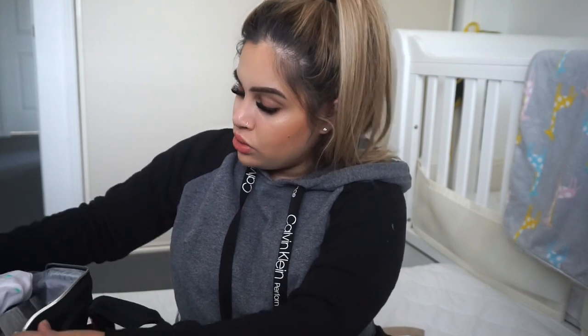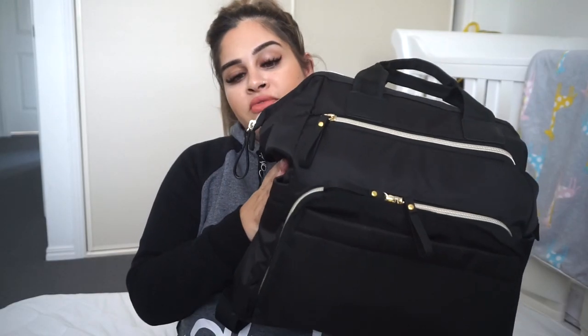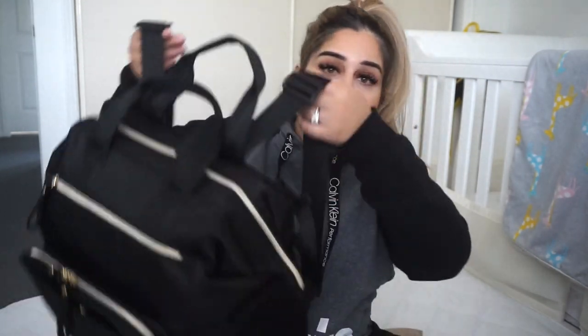So the baby bag that I'm using is, hold on. I opened it without showing what it looks like. Now I have to close it. I have to organize this really well because nothing fits right now. This is the baby bag. It's by the brand Skip Hop. I have a different baby bag for my son, but I'm switching to this because this is like a backpack. I will insert a photo here to show what it actually looks like when you're not so zoomed in. But it has heaps of compartments and you can use it as a backpack.